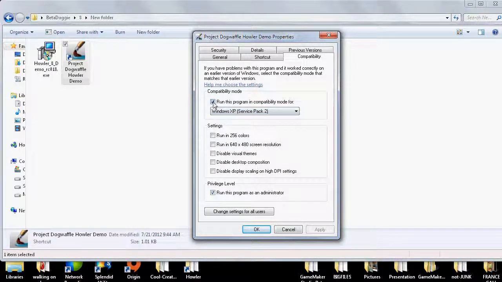It chose that. That may not necessarily be needed anymore, so you could uncheck that. But what you definitely would want to do is run this program as administrator. Now again, that may not be needed if you lower all your defenses, if you disable UAC and you have just really no need for it. And that's really your call, as to how much you want to make it simpler and easier for this and other programs to go and do what they need to do so that they can work the best way possible. So that's just a quick discussion of some of the features you'll want to look at.